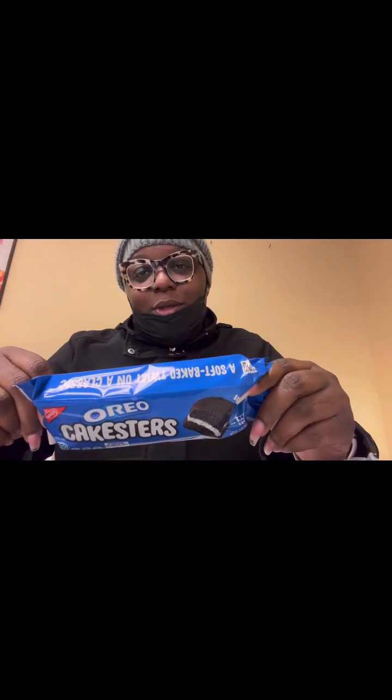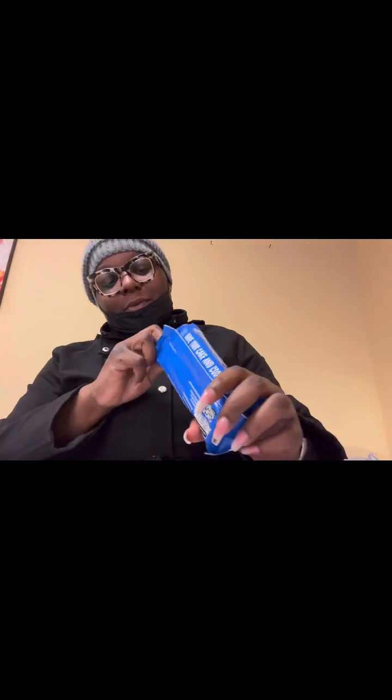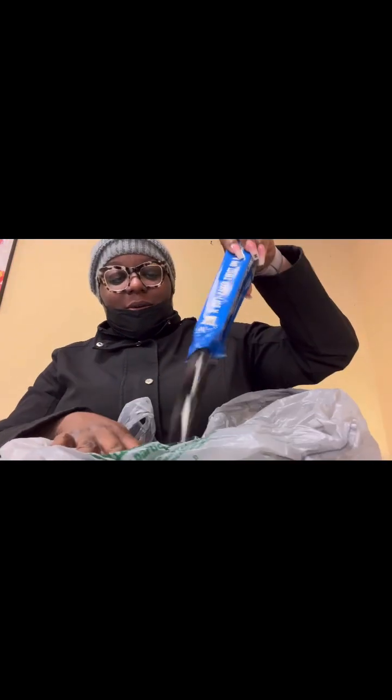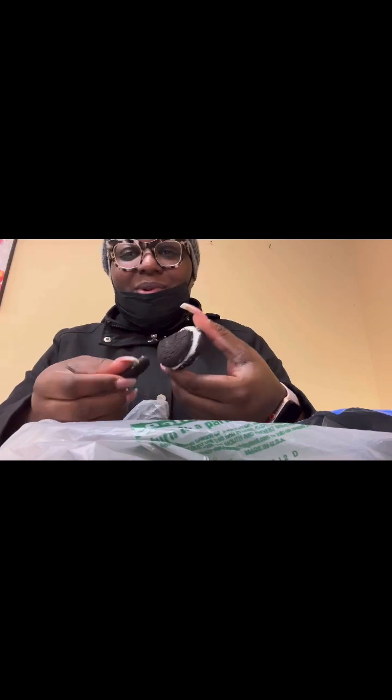So then I got these. A disappointment. I still got however many left in the pack. I was gonna save them for the churn. How many come in here? 3 cakes. I still got the other 2 left. Y'all seen that? I still got 1, 2 left. I'm gonna go ahead and throw them in the trash. And I tell y'all, these is a waste of time. Why Oreo played with them people like that? This is pointless.